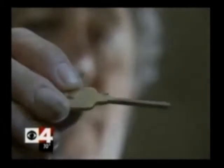Locksmiths have been doing it for years to help homeowners. But the International Association of Investigative Locksmiths is worried because a lot of these keys are now being sold online with instructions on how to bump. And they're concerned they could end up in the wrong hands. "Someone that's looking for jewels, looking for collections, looking for high-priced items, would probably have the capability of doing it."